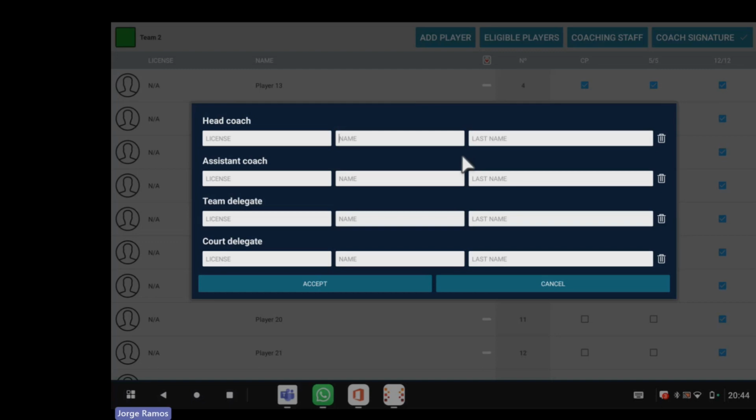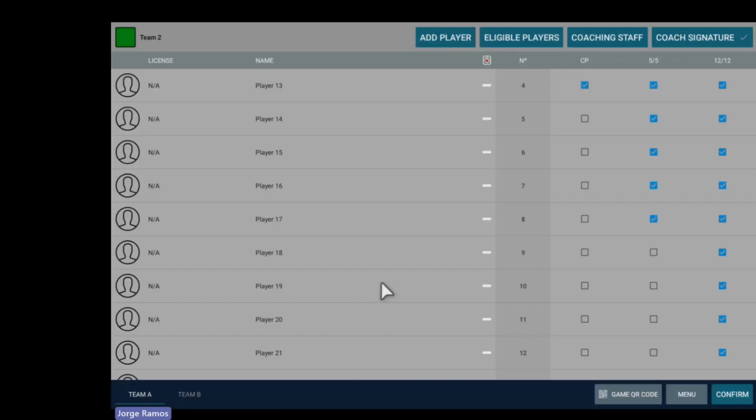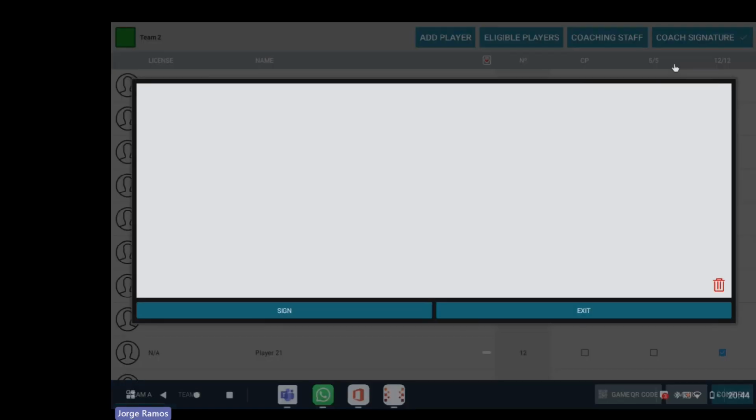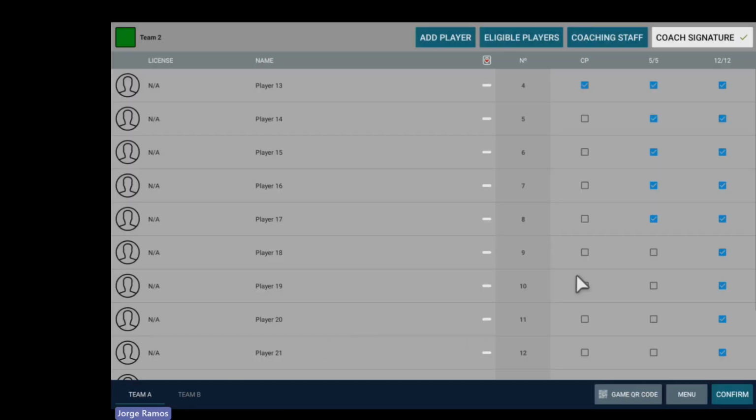This is not mandatory, but we can do it. So let's say coach team 2, perfect, and we accept. And we would go at the end to coach signature, and wherever we want to put it in here, perfect, coach signed. So we have team A ready, and now we will have to go to team B.